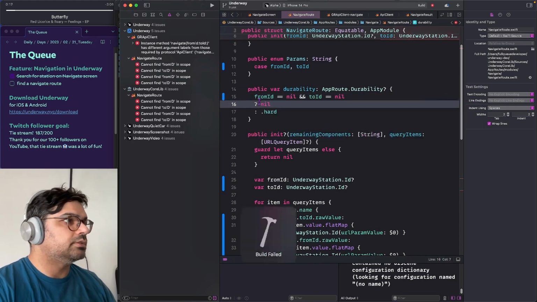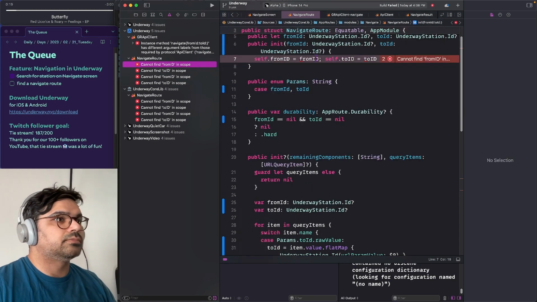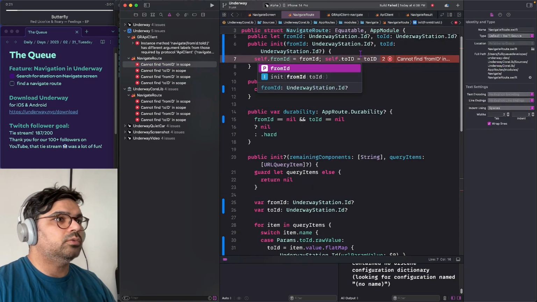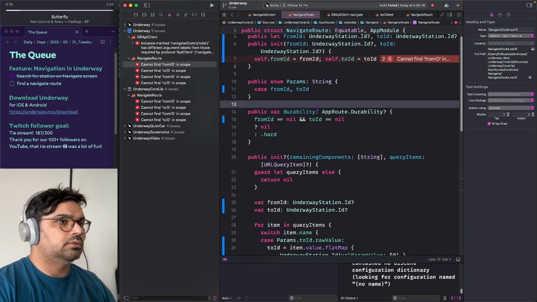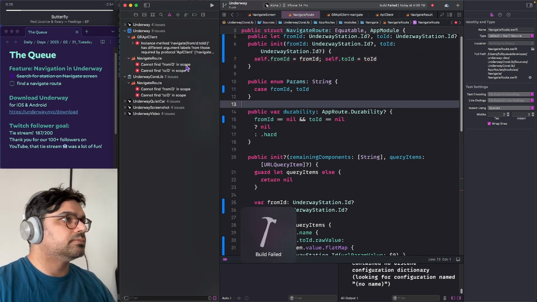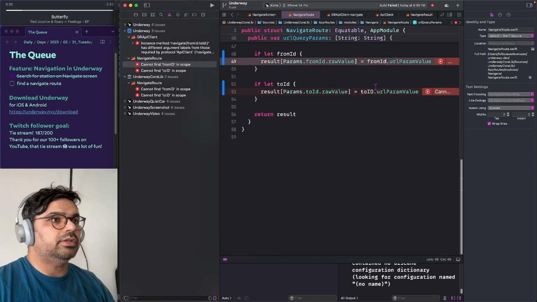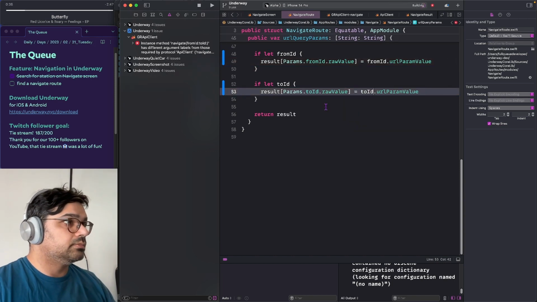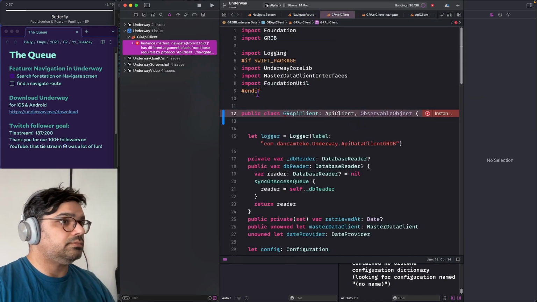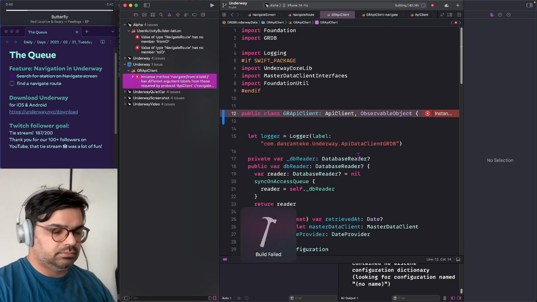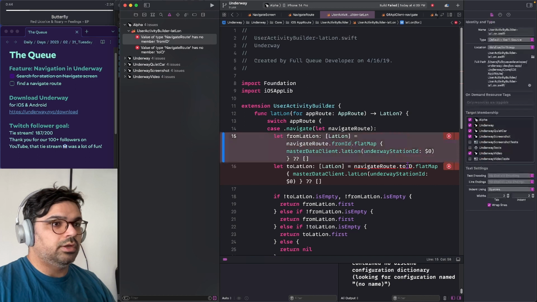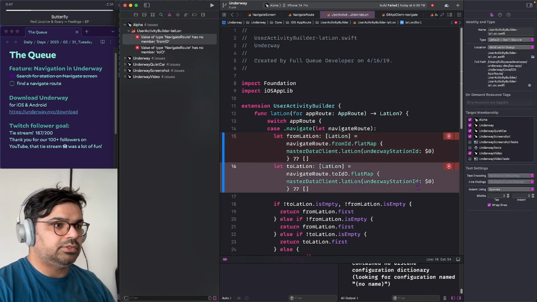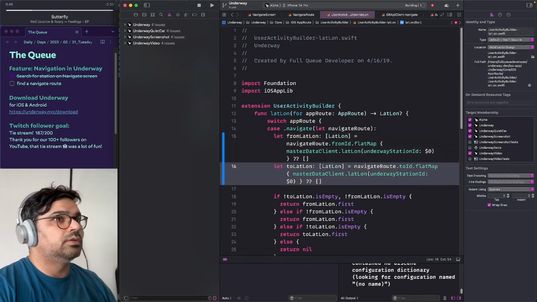Over here we have a few. Over here we have a few. Okay, so the core library finished building, so we're almost there.